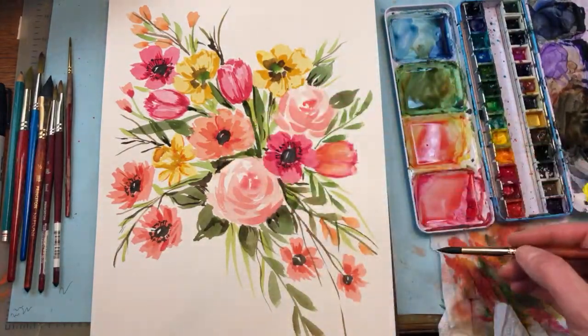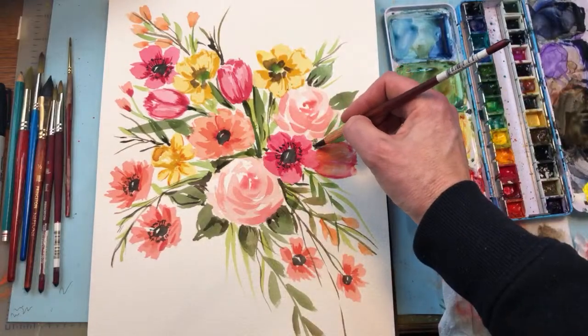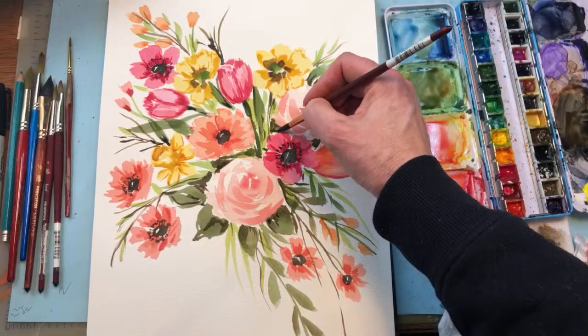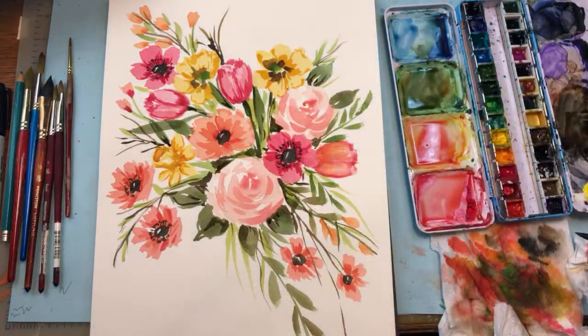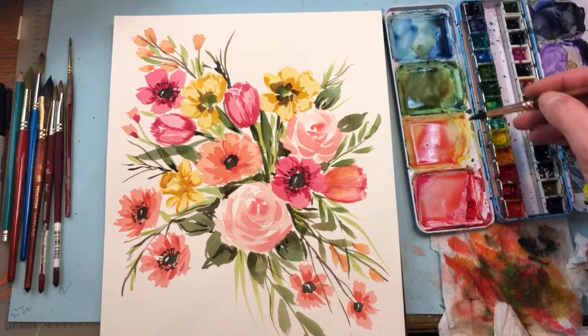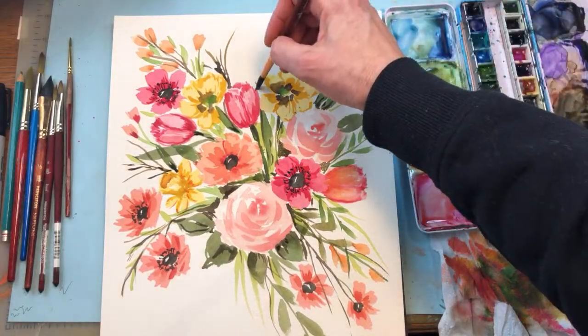Yeah, see, just adding some darker tones around those roses, just to pull them out more, because you can't see them that well. It's a constant manipulation of figuring out what should go where.